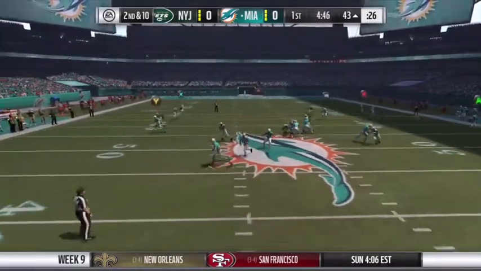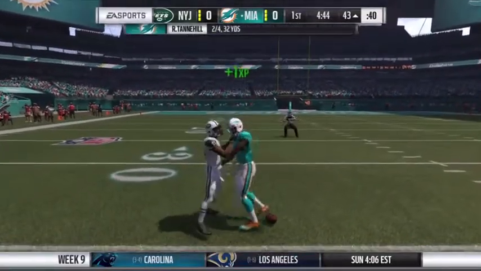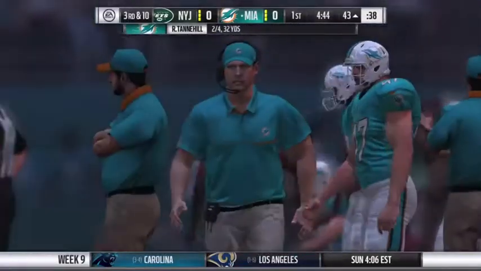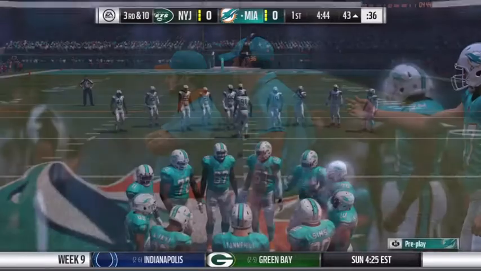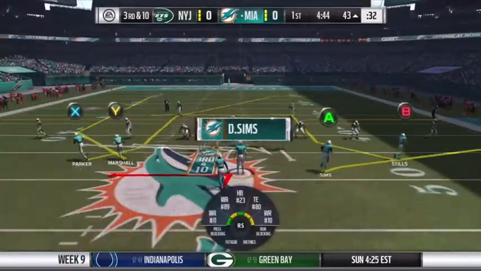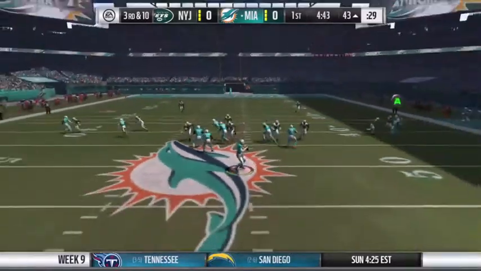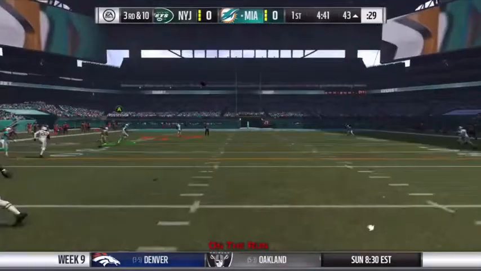Tannehill throwing again. Out to his left. And this one's incomplete. Devontae Parker was the intended receiver. And that takes us from 2nd to 3rd down. Pretty nice coverage there, but a missed opportunity for an interception. Let's face it, a lot of these defenders, they've got it all. Speed, athleticism, hands, a little bit questionable.